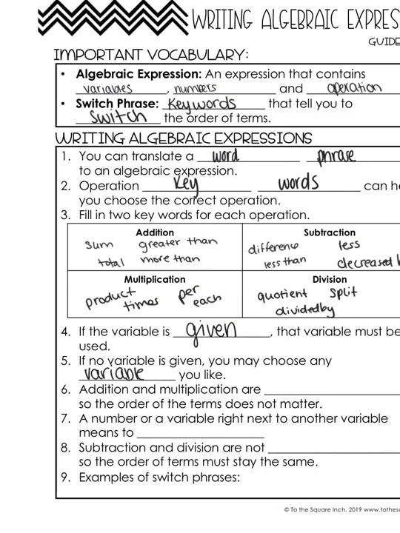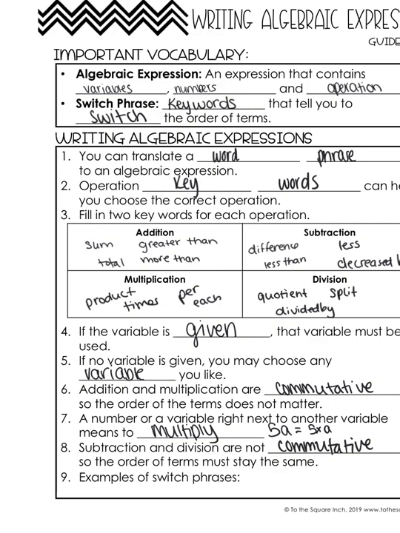Addition and multiplication are commutative. We've talked about the commutative property before, which basically just means the order doesn't matter. So whichever order it's written in, if you write it in a different order, it's not going to change the outcome, right? A number or a variable right next to another variable means to multiply. So if I have 5a, that means 5 times a. But we don't write the multiplication symbol, we just put 5a, okay? Subtraction and division are not commutative. Order does matter, right? So you have to be careful of that.